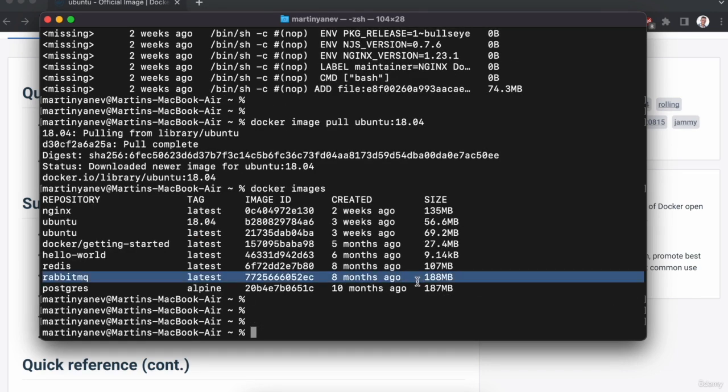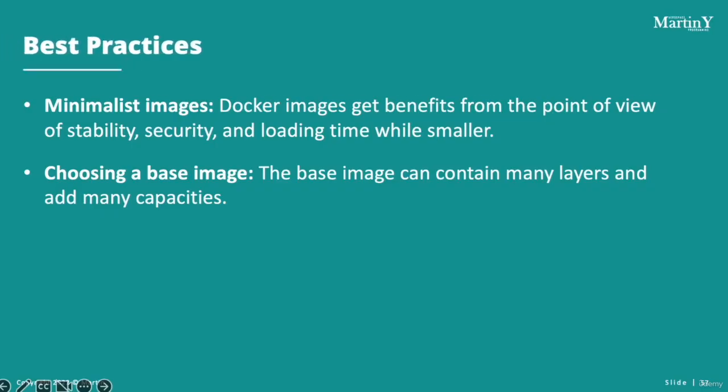This is why I keep repeating that images are pretty much layers that are mounted on top of the previous layer of an image. So the latest is the highest layer. All layers in an image are read-only, and when a new container is created from that image, we need to copy it in order to create the container. So the original layered organization and copy-on-write strategy promote two major best practices for creating Docker images. The aim of Docker is to have minimalist images.